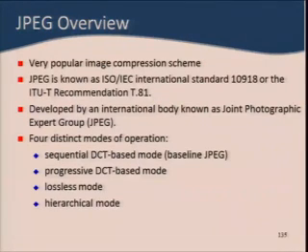On top of this baseline JPEG, you have a few other different modes of operation like the progressive DCT, lossless mode, and the hierarchical mode. This lossless mode is the mode of JPEG compression where no information has been lost. But most of the time, as I mentioned, the baseline JPEG is the most dominant one. So for today's lecture, we are going to focus on baseline JPEG and try to give you a flavor of how this JPEG image compression standard works.